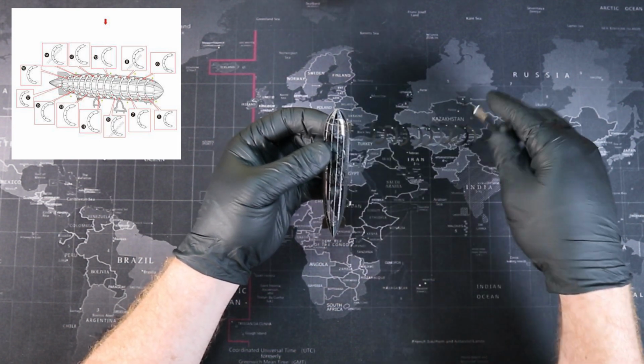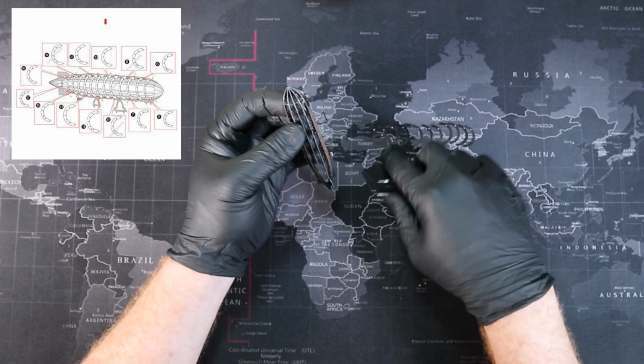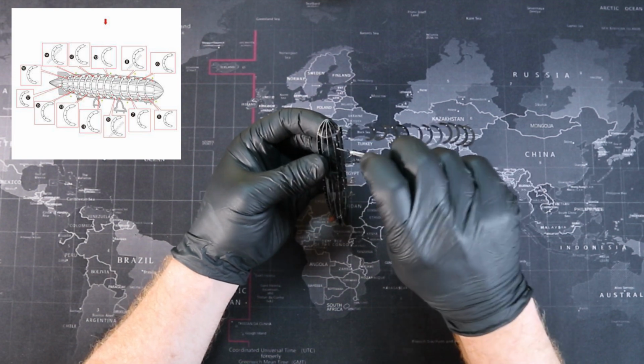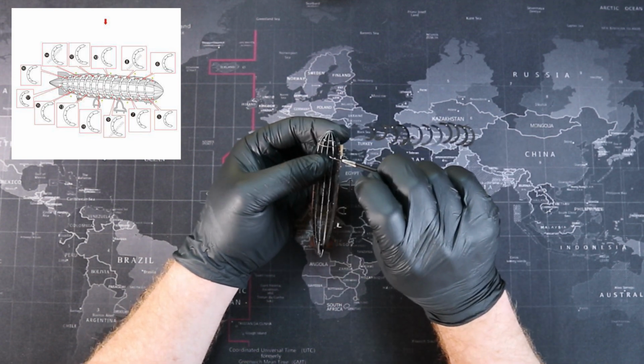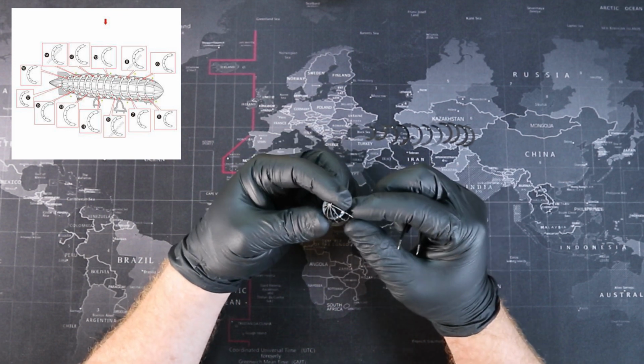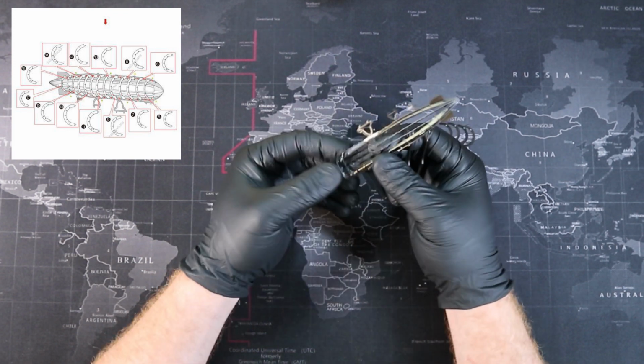We can move on to B now. I think everything will go a lot easier from now on, just because that first piece was so difficult to get in. But now we have all the proper spacing, so we should be okay. Now watch me again eat my words. Okay.